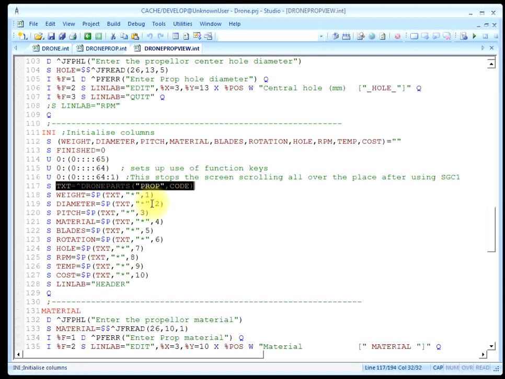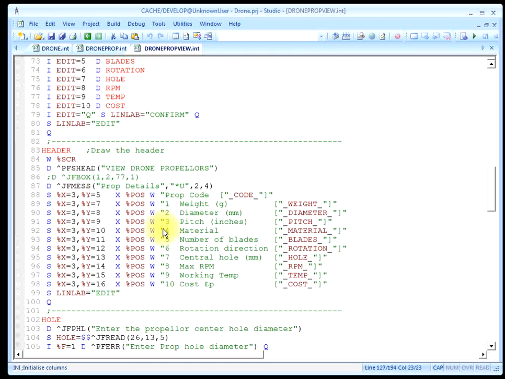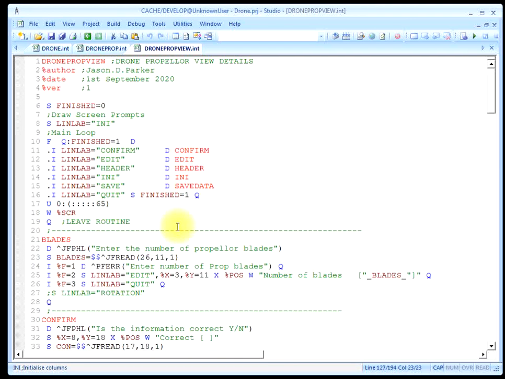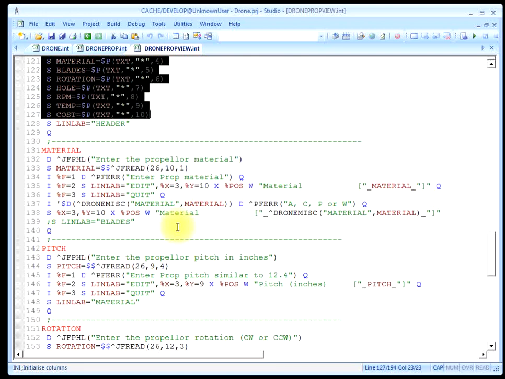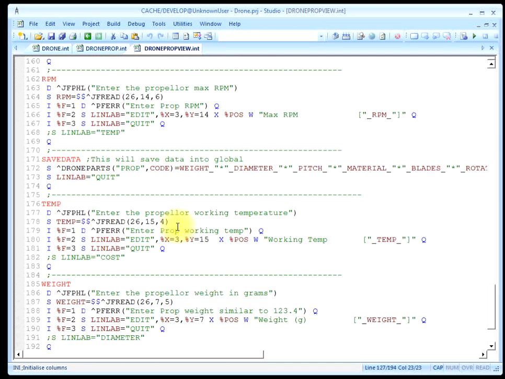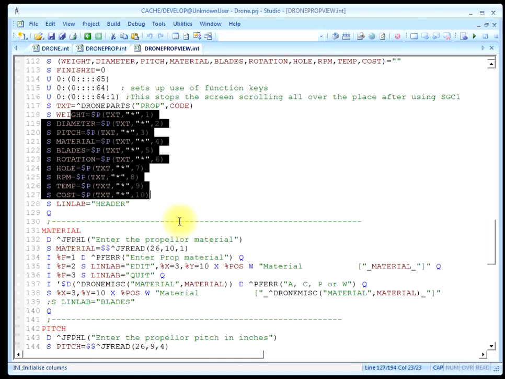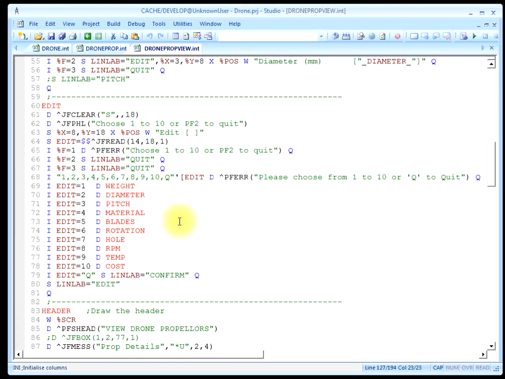So this is using $piece. And then what it does then, it shows you a prompt saying which one you want to edit, basically, which is down here somewhere. Where's it gone? Edit. Oh, it's there. So then it shows you that.